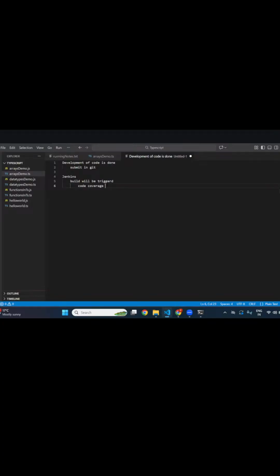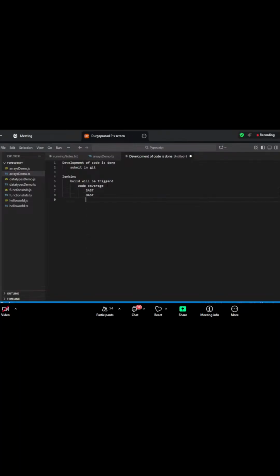Now, SonarQube is going to check for threats. For example, vulnerability threats inside your code. You have to use one version, but you are using another version. You're using the wrong JS method where there's a chance a security glitch might come. Those types of things will be done by Sonar. You know, we'll also have something called a SAST test, pen test. There are different tests, and those all will be invoked whenever you do this Jenkins build.